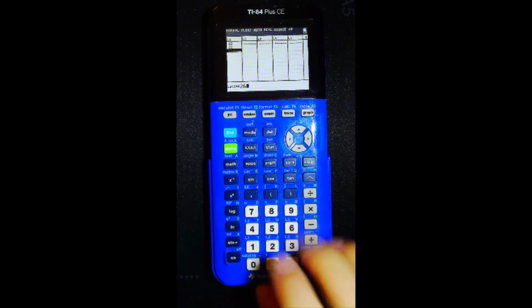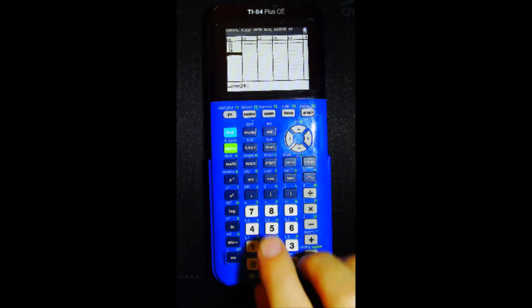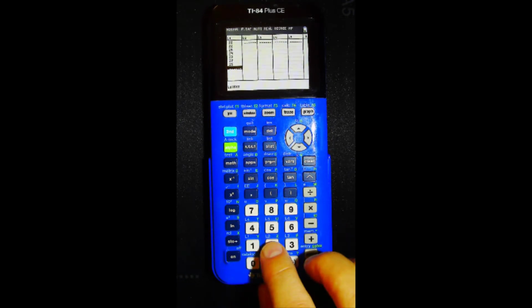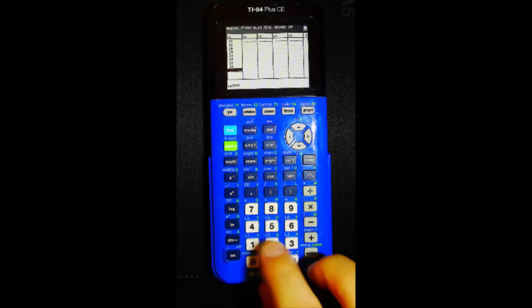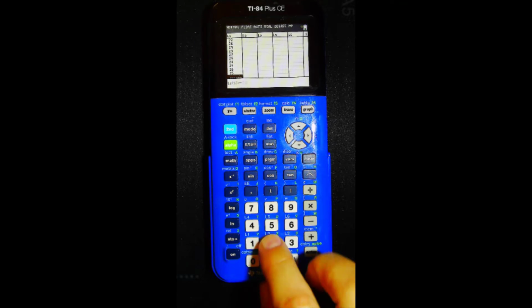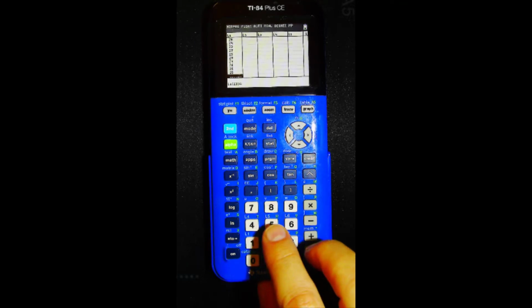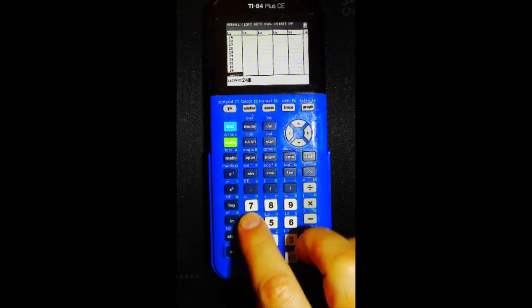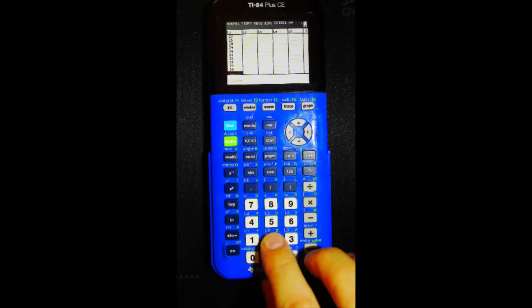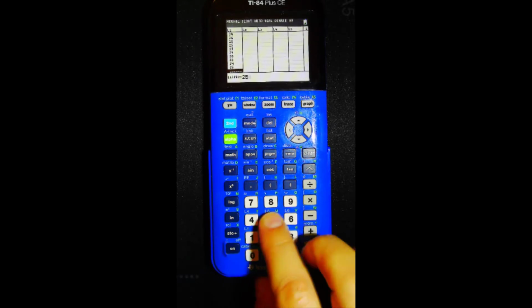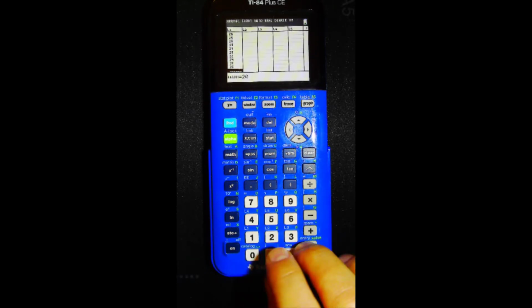Then I'm going to type 26, 24, 23, 27, 25, 20, 24, 26, 25, 25, 19, 24, 20, 22, 24, 25, 25, 20.